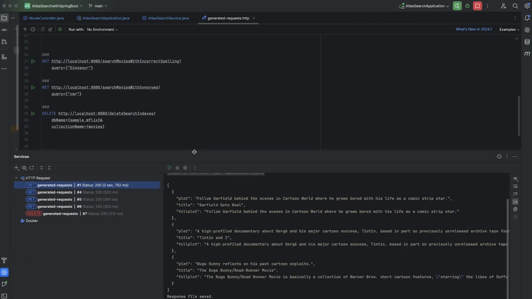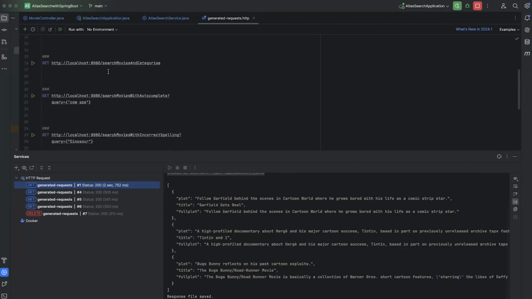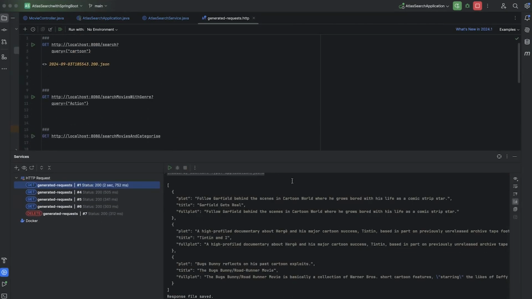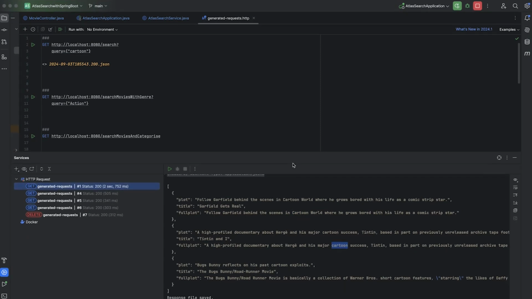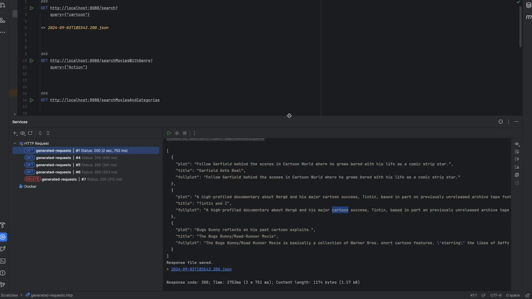So we searched with the word cartoon, and it occurs in plot, and also in full plot for some. If you see the index that you have created, we have not specifically mapped the full plot, title, or plot fields, but these fields have automatically been indexed.